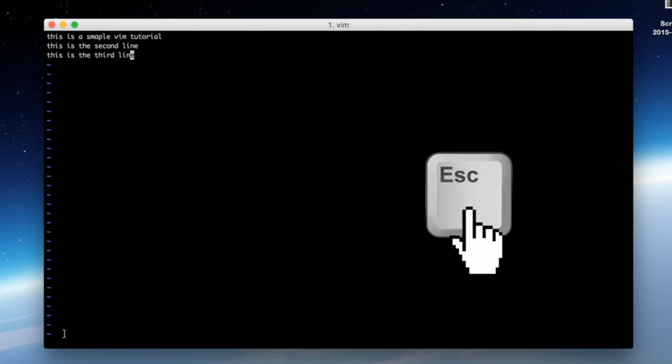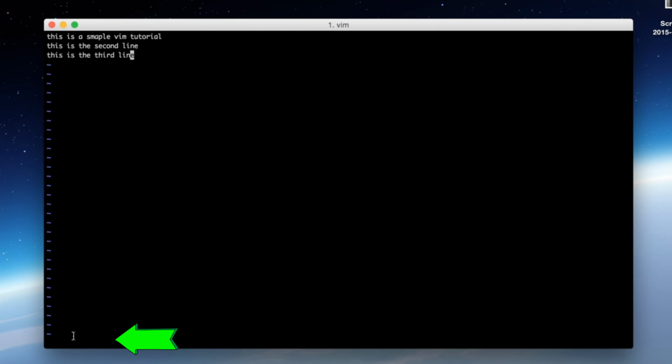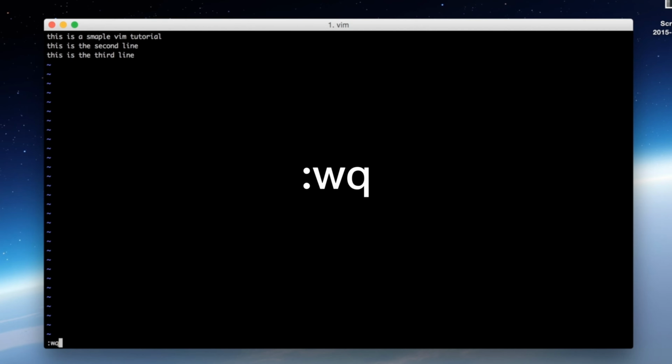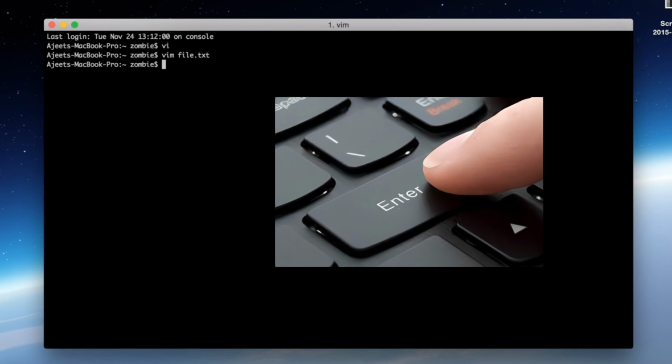So I pressed escape and you can see insert is gone here and we are now in command mode. That means whatever we type won't be written in the file. Only a few keys will enable insert mode. For example, the I key will enable insert mode. So now we are in command mode. To exit the file, we need to type colon, and to save this file with the content, we need to press wq. That means write and quit, and hit enter.